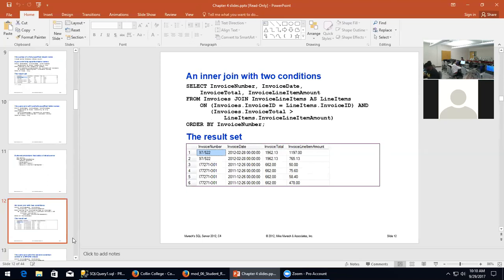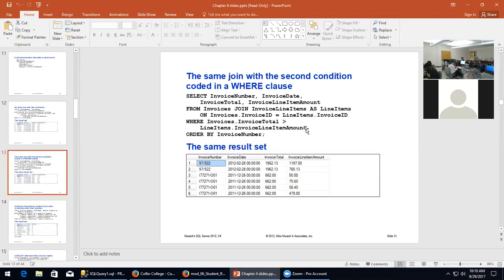In the next slide, the author does what I like a lot better. Notice that in slide number 13 now, we have the same query, the same join, invoices inner join invoice line items on, and here in the on condition we have just the foreign key, primary key. Some people say you should put the foreign key first.